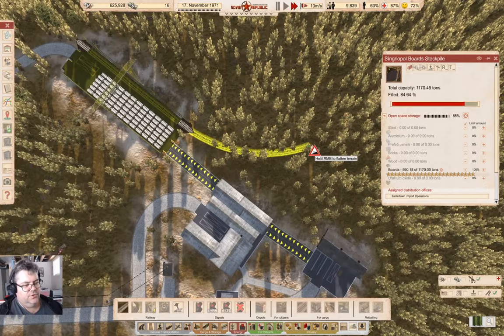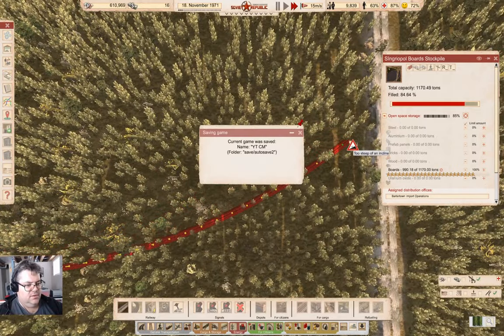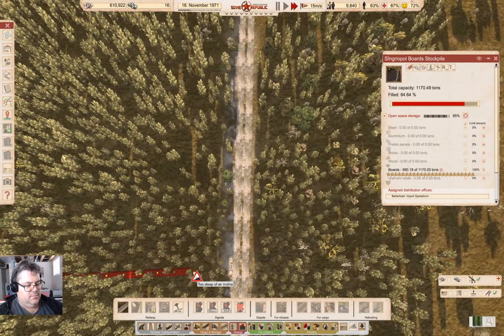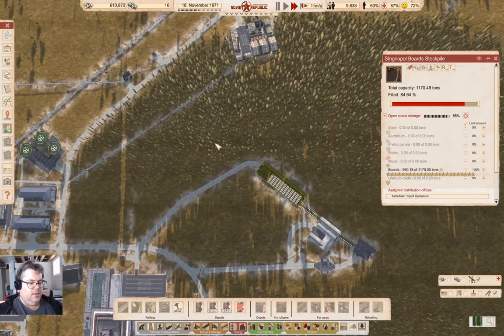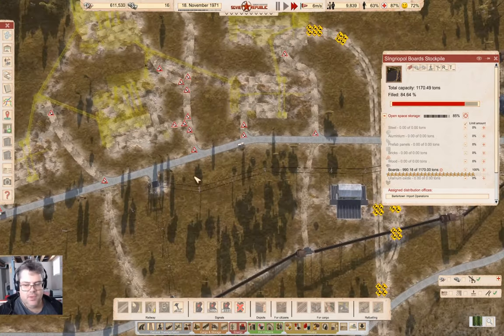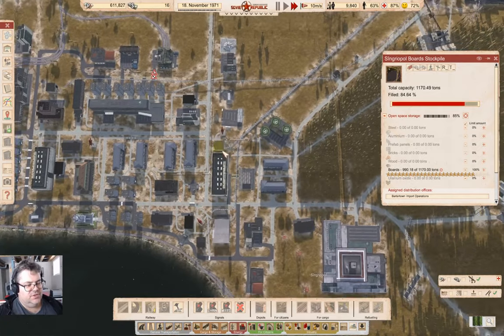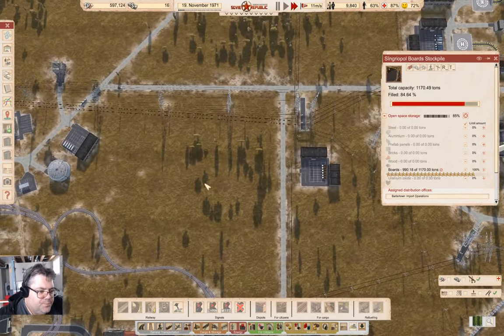I can also run a track over there to get it to the train network to export stuff, right? But I don't think I'm going to. I'm just going to leave well enough alone. Where are we at? About half an hour. Okay.